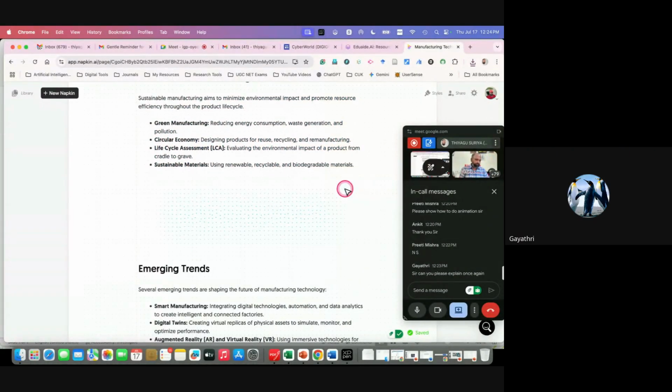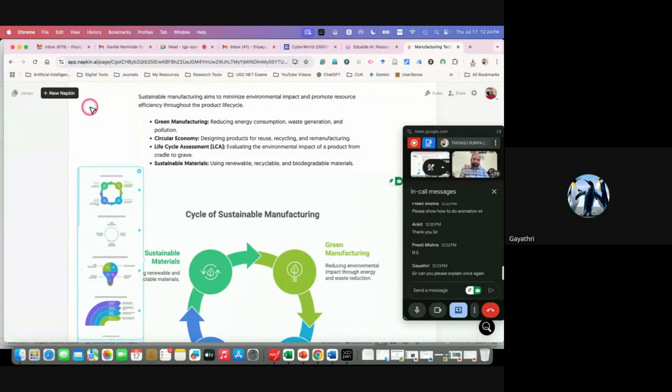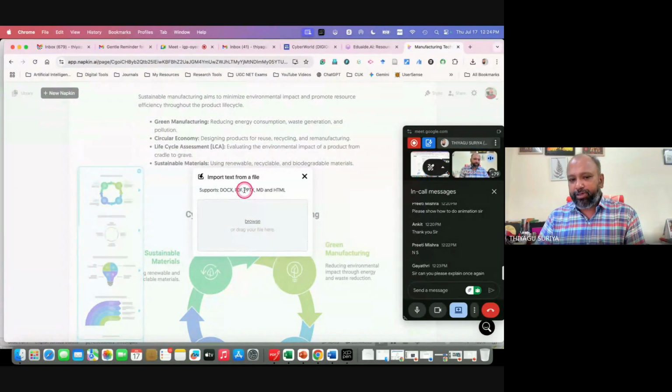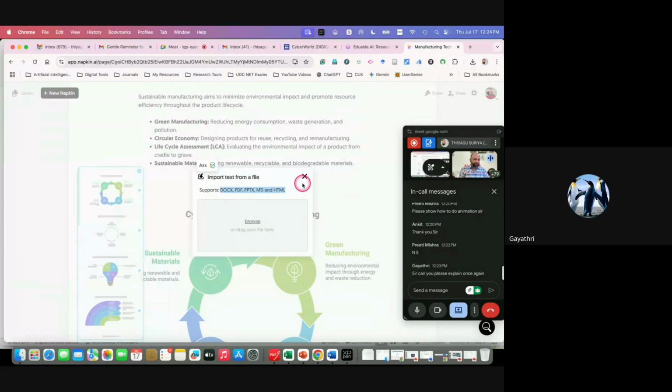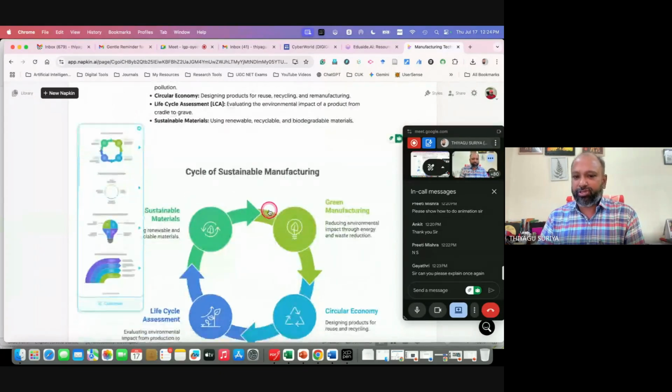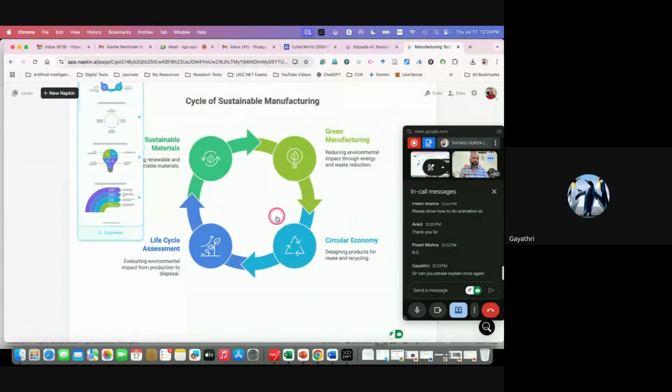If I have the PPT and I want to turn it into a graph like you are showing, can I do that, sir? When I go to the import file, it supports PPT also. You can upload the old PPT and try, but there is a limitation in the free version. Kindly check. In the free version this kind of thing works very fast, but for the upload there will be a limitation on the PPT size in KB and all. So these are the issues. Kindly check. Okay. Thank you, sir.